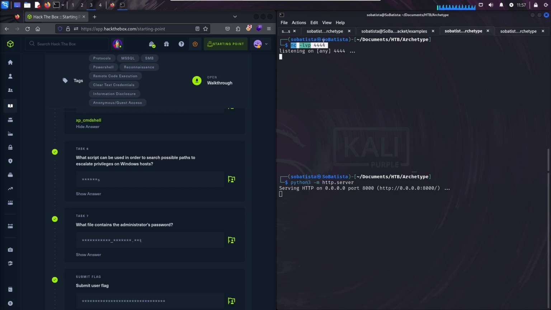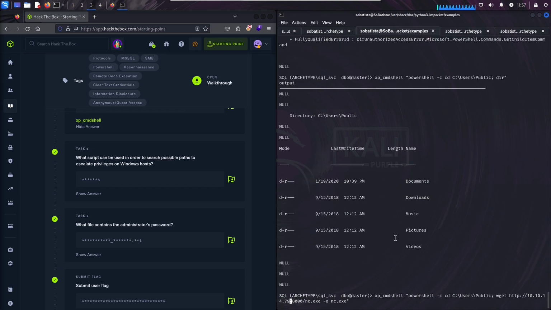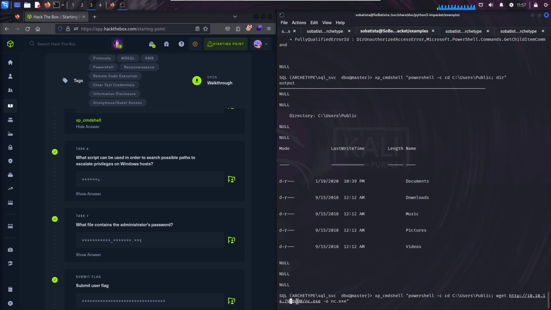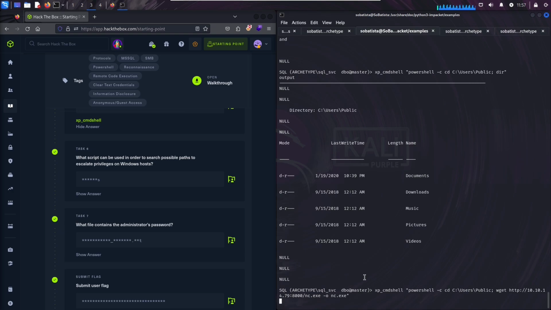So now we go back to our remote machine and we can execute this command, okay? Oh, let me just explain that this port here is the one on our Python command. So as you can see, the default port is this one. That is the same that we have here on our command, okay? So you click enter and let's see if we can download the reverse shell to the remote host, okay?